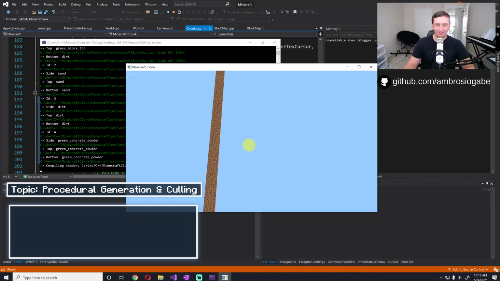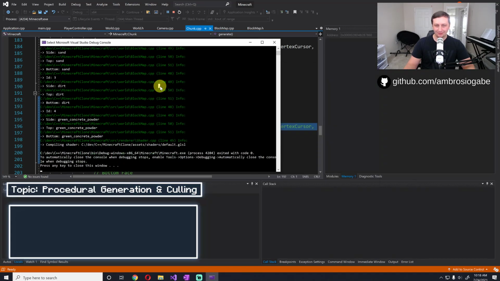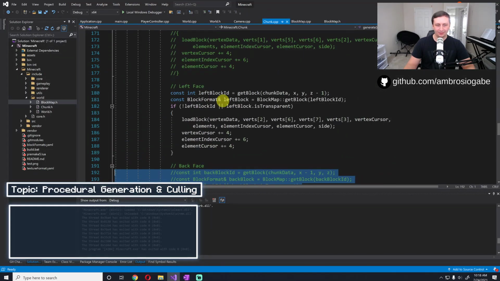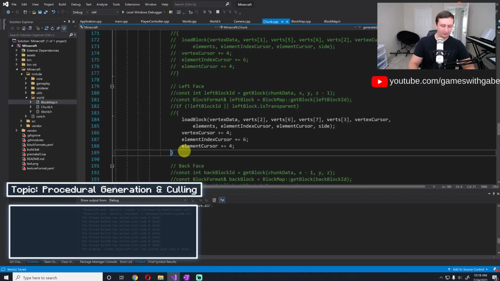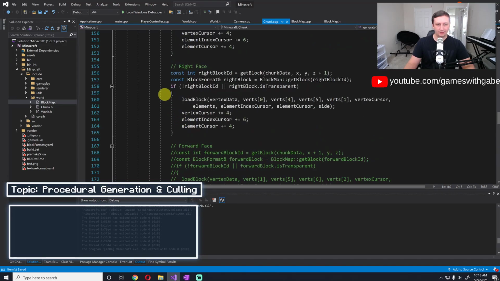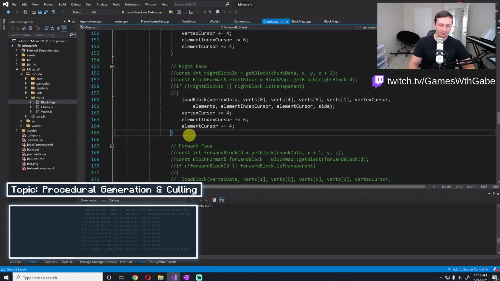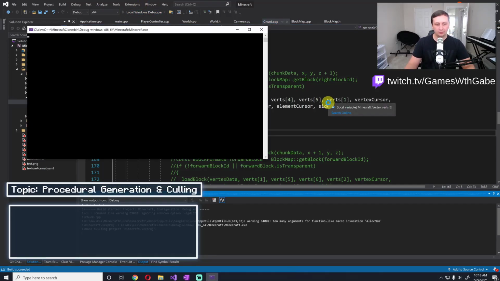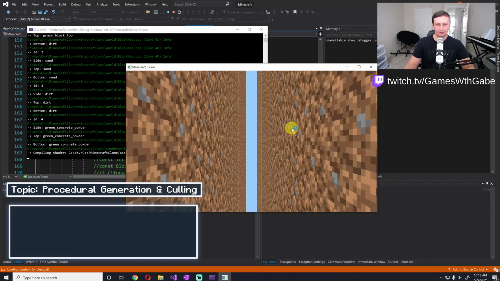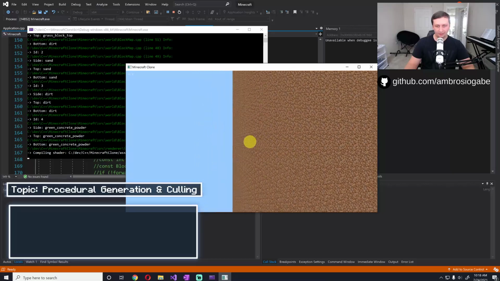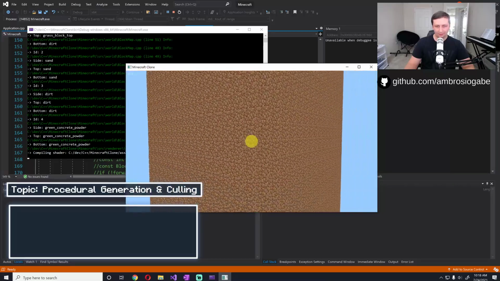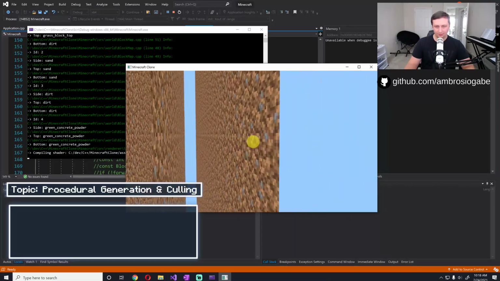Okay, yeah, so we definitely have a problem with the Z faces, because you'll see that we only have one. And that's not right. So what am I doing wrong here? Let's first of all remove this and remove this, and let's see if we get some basic stuff. And then we'll remove this and we will remove that. Cool. So if we do this, we should get the whole chunk face for Z's. Cool, we do. So we get that face and we get that face. And then if I look behind it, yep, that's cool.